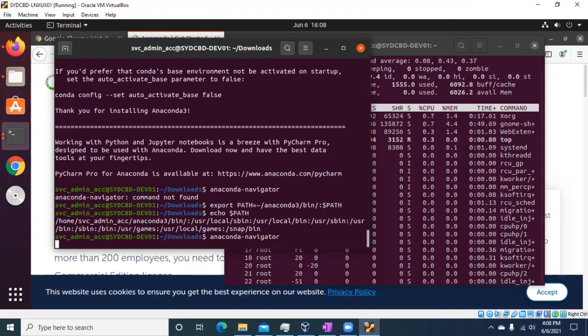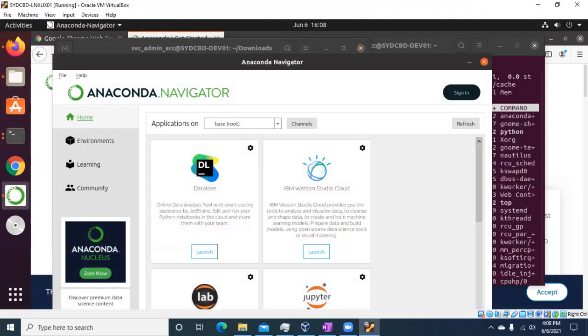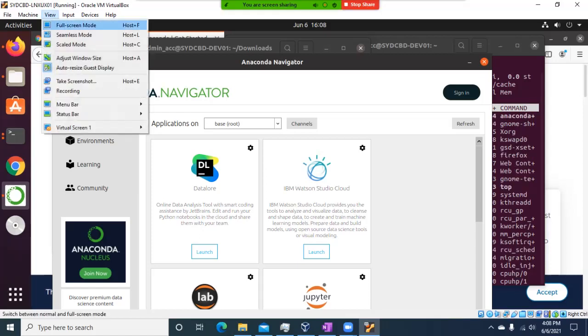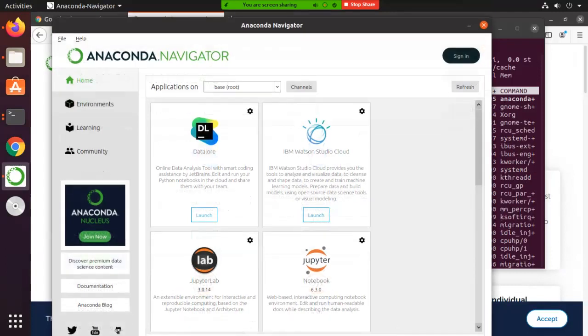And hopefully we're gonna see Anaconda Navigator, which is, I would say, our main interface to run all kinds of Python tools which are available. Let me put it on full screen.